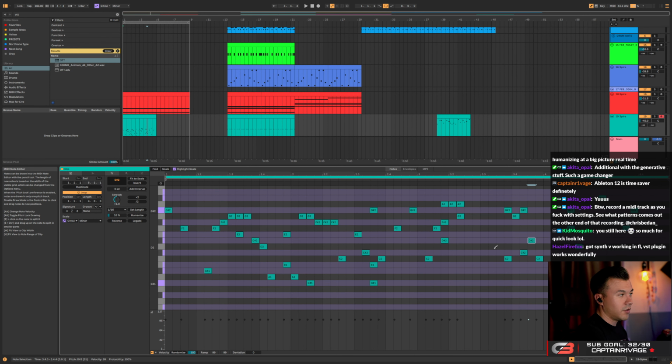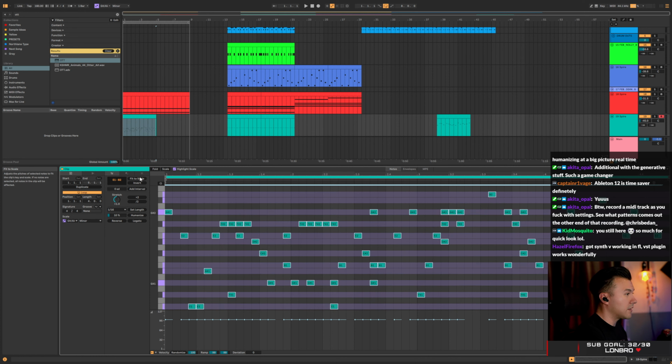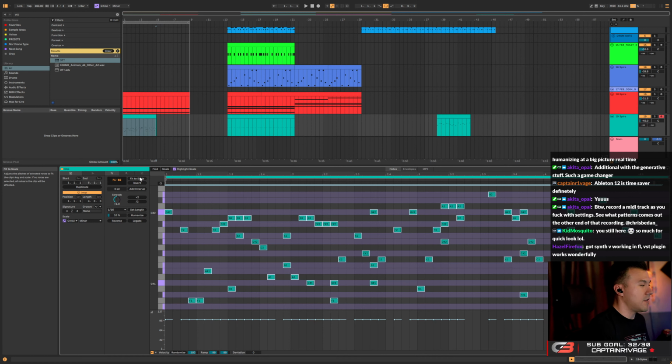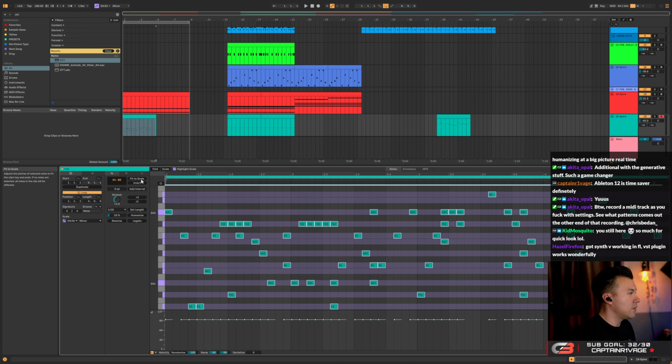Actually, I should probably do this in, but that's okay. I'm going in random places. I think that's what this is. So if I highlight all, fit to scale, very cool. That's very cool. You can almost just do that and then rely on chance.